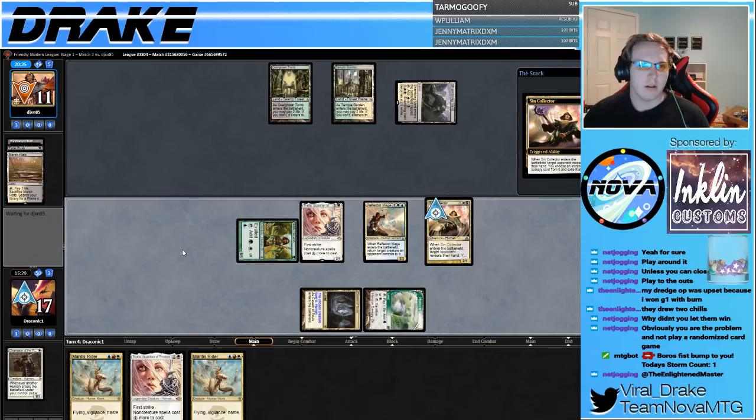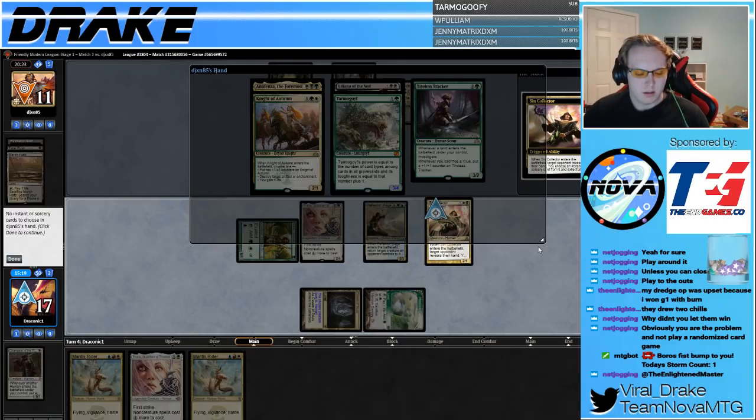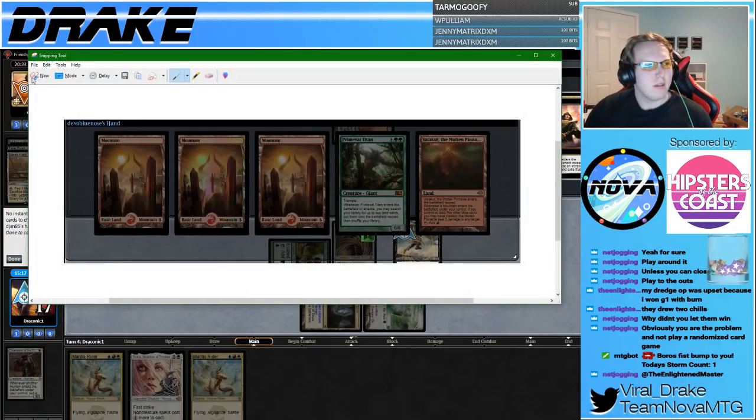Okay, take your Damnation. Do you have Damnation? You do not. In fact, I have no targets. That sucks. Well, this is actually pretty good for me, I think, because I don't really care about any of these cards. They're odd ones, though.